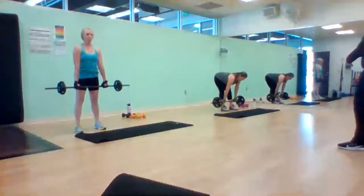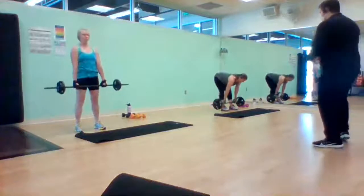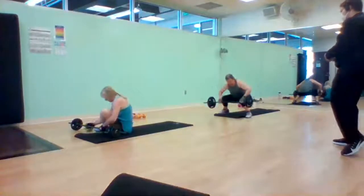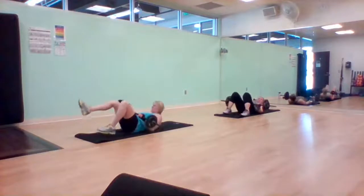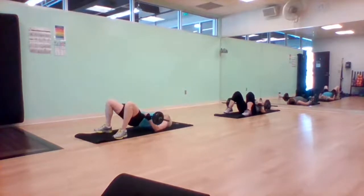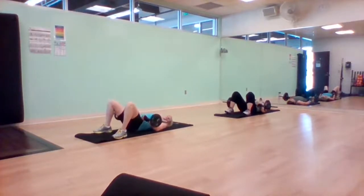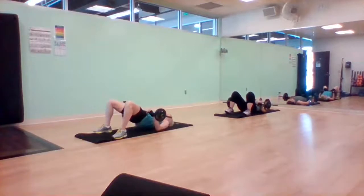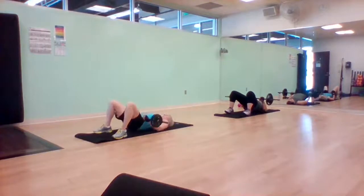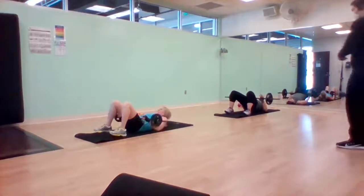And 5, 4, 3, 2, going down to the ground here, guys. We have glute bridges with the barbell, dumbbell, or no weights if you don't want any. Great control on the way down. That's awesome. And begin glute bridges for me right there, you guys. Oh, no, continuous glute bridge, unless you do want to hold. Once you get to the top, see if you can't grab another inch. Three, two, one more time through those 3, guys.